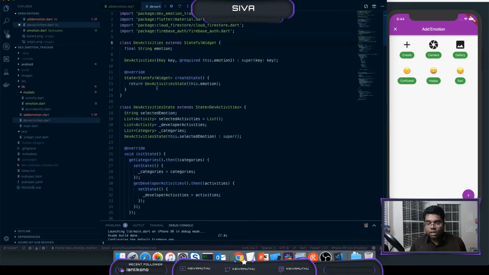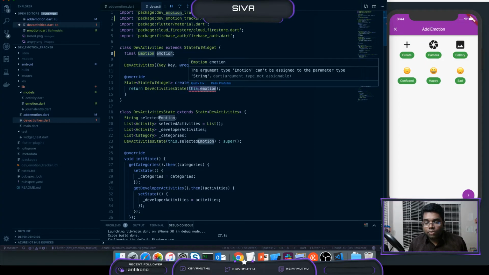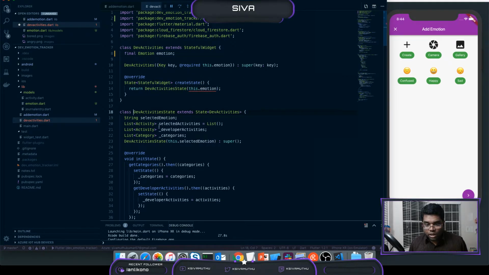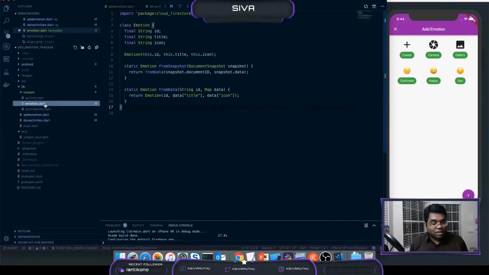So here it's making a bunch of changes. I just changed the type and it's propagating the changes across all the pages.